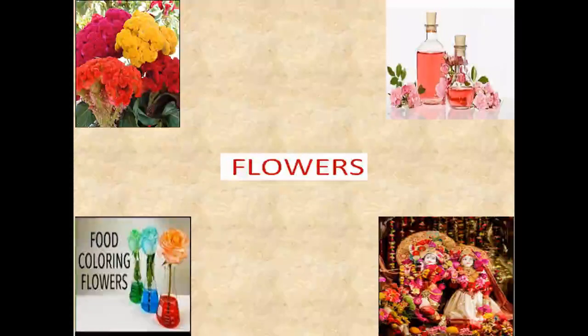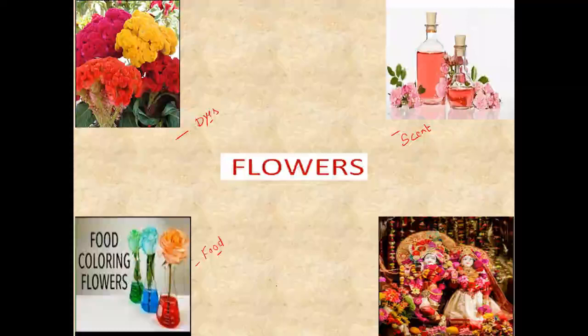Now, these flowers are not only beautiful and the reproductive part of the plant. They are used for making various types of dyes, beautiful colorful dyes. You also get beautiful perfume and scent from the flowers. These are also food coloring agents. Besides dyes for clothes and food coloring agents, you get perfumes and scents from this flower.